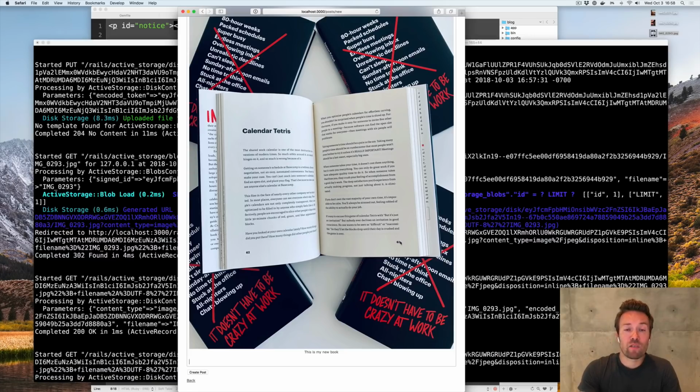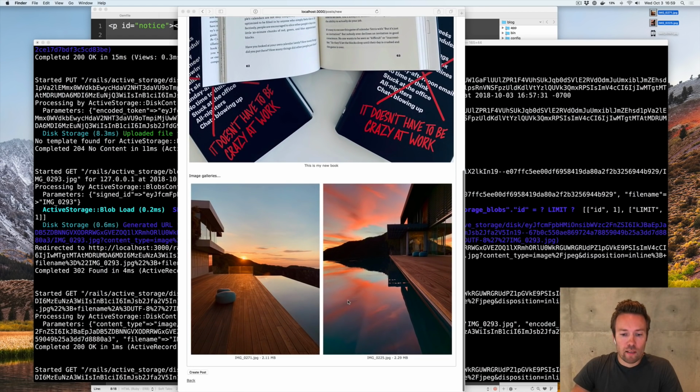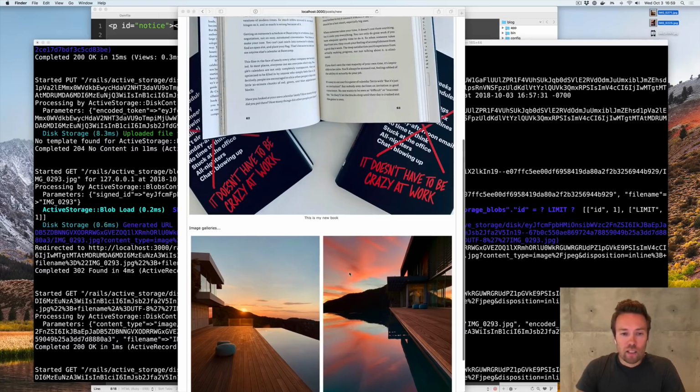Action Text builds on top of Active Record to be able to provide the integration to your existing models very easily, just with the has_rich_text class method. And then it builds on top of Active Storage to give you all this drag and drop, image galleries, all the good stuff that you can see here in the editor, just by default. Let me show you these image galleries, which was something we just added to Trix Editor fairly recently, and it's pretty neat. It'll basically just align the images side by side. It wraps really nicely. It'll do three wide. If you drop in five, it'll do three and two. It's a pretty neat addition.